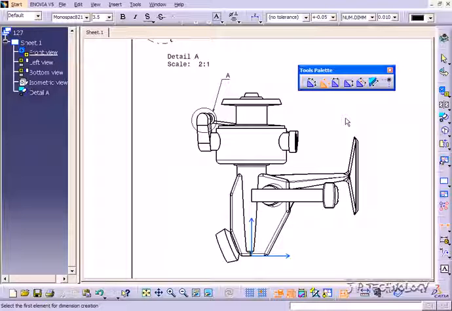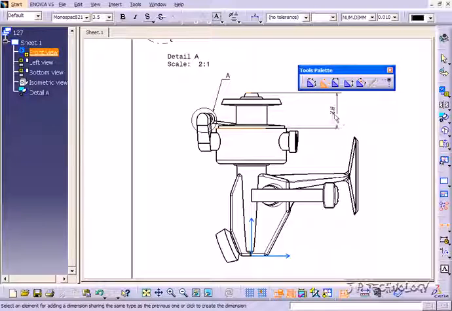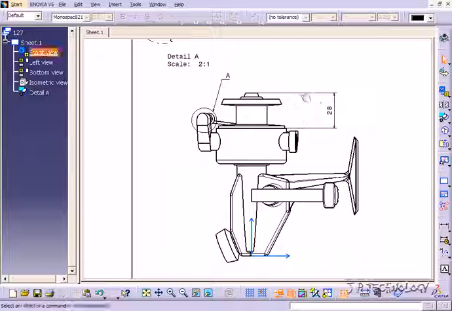So what this does is it allows you to become very specific with what kind of dimension you're looking for, and you're going to get the result that you want. So to start off, to create a dimension, what you have to do is choose two lines or two points and create a dimension between them. So to do one, let's click the top line here, and let's click the line right here. And we can pull it out to the side, and you can see that it's 28.